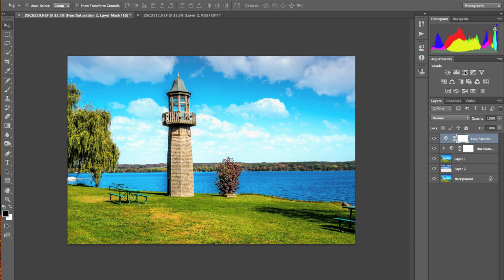Now whenever you do any of these adjustment layers, they come with a mask. This white box is the mask. When it's white, that means that adjustment is going through this mask, and because it's white, it's just letting it all through, and it's adjusting everything below it in this case, because I'm not going to clip this to anything. It's going to adjust the entire palette of layers. And in that case, since I enhance blue, it's enhancing the blue lake also. I don't want it though. I want that lake like it was, and it will be closely matching the sky.